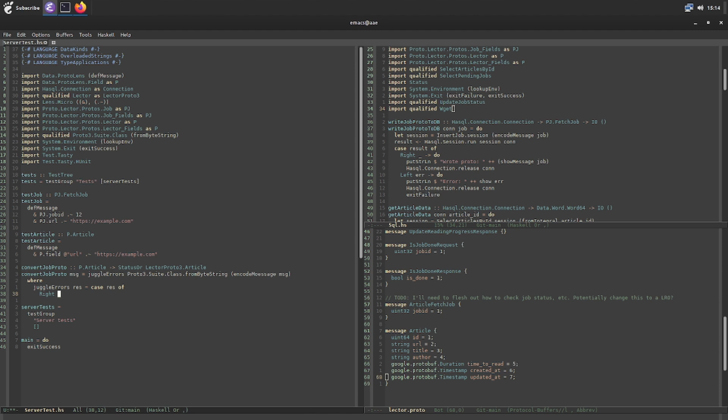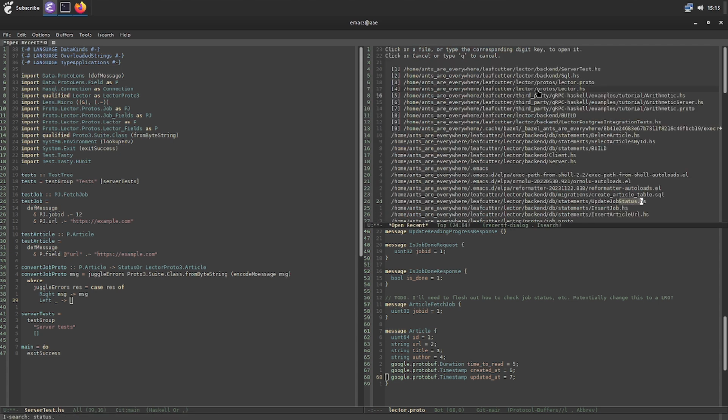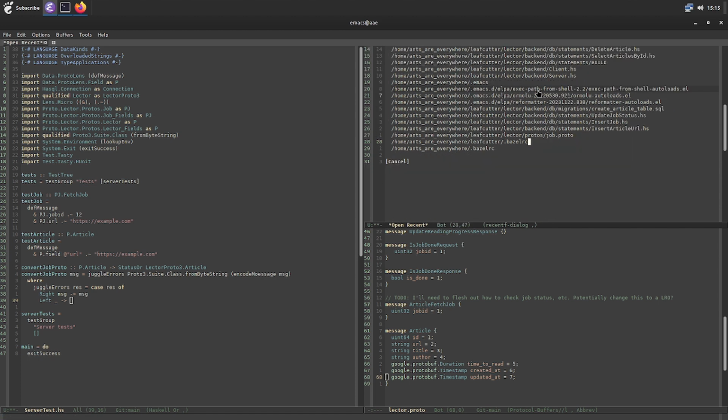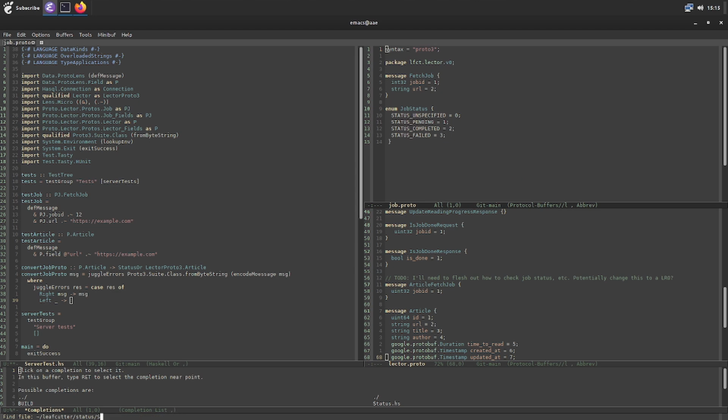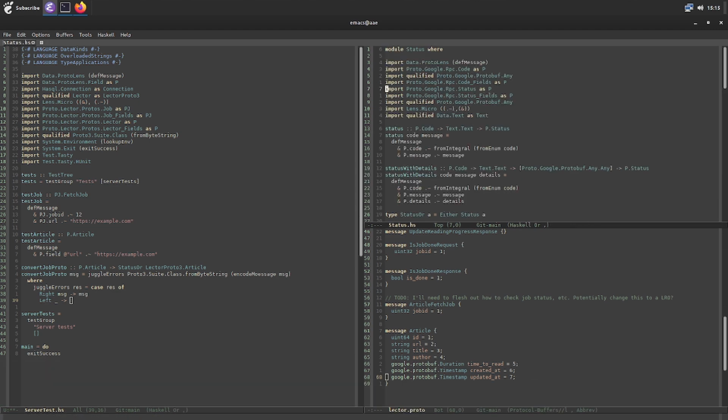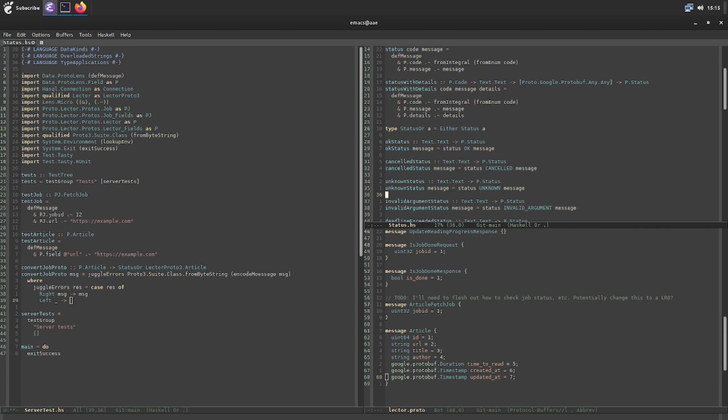So if it's a right, message, we get the message. If it's a left anything, we return some error. How about invalid argument status?